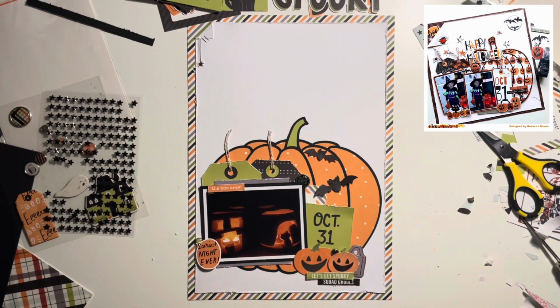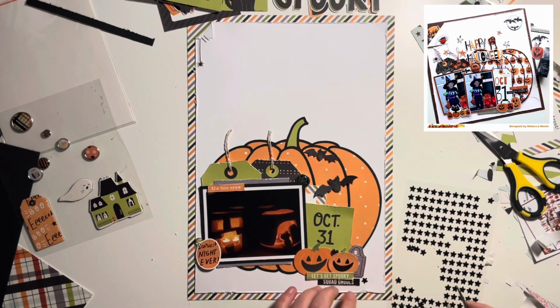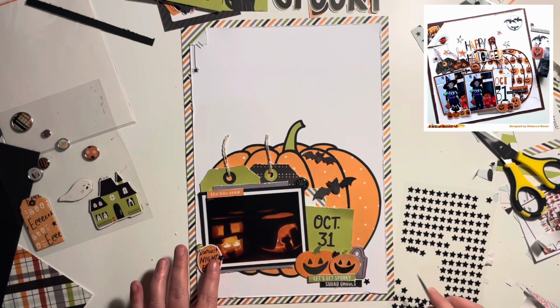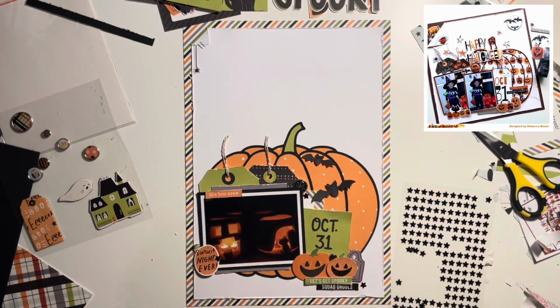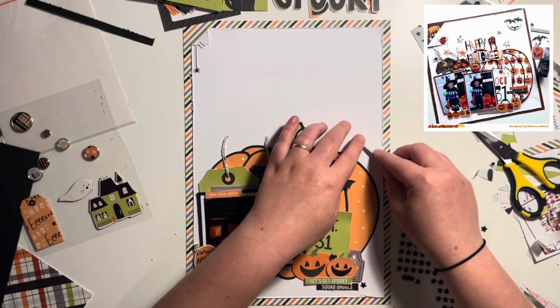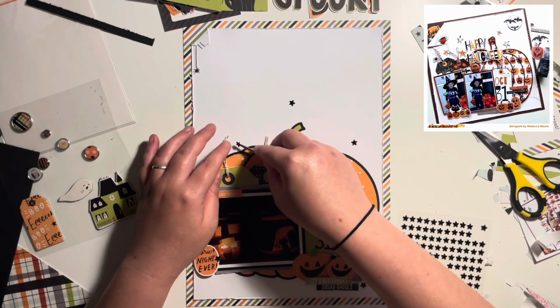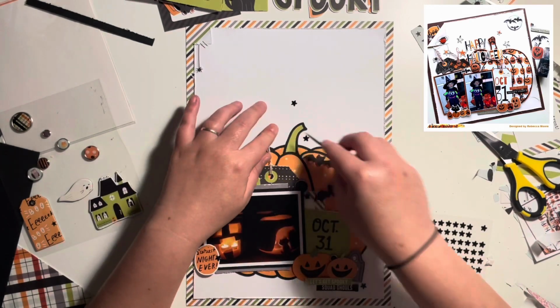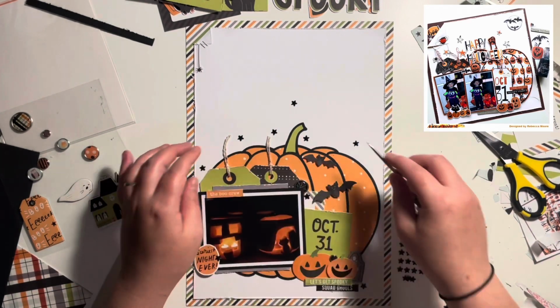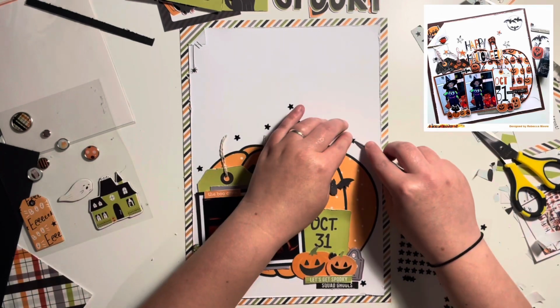It did take some time. I folded over the corner of the paper like Rebecca did on her layout. And I attached a little spider hanging down from there, which I thought looked really cute. I did fussy cut out some bats as well because I'd run out of the bat die cuts, so I wanted to add a couple of bats coming up from my clusters. And I used another cut apart piece which said October 31st, which mimics Rebecca's layout. And I took that in at the side of my photo and I really love how that looked.